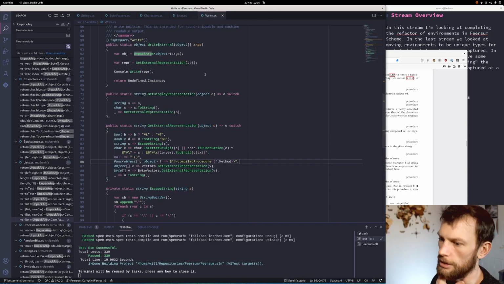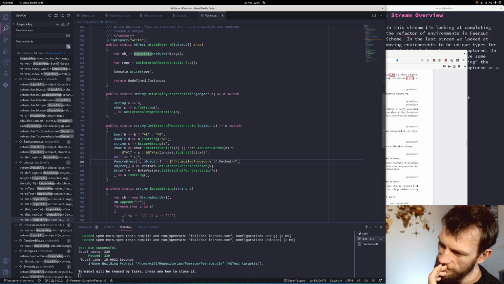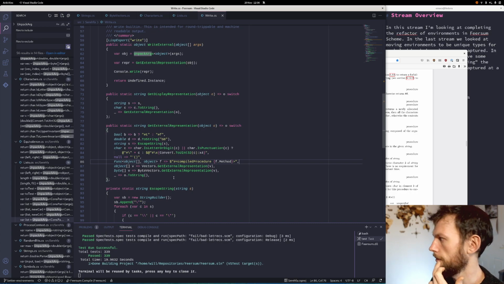So we need to decide what a mutable string is going to be. And I guess a string builder is probably the most obvious.